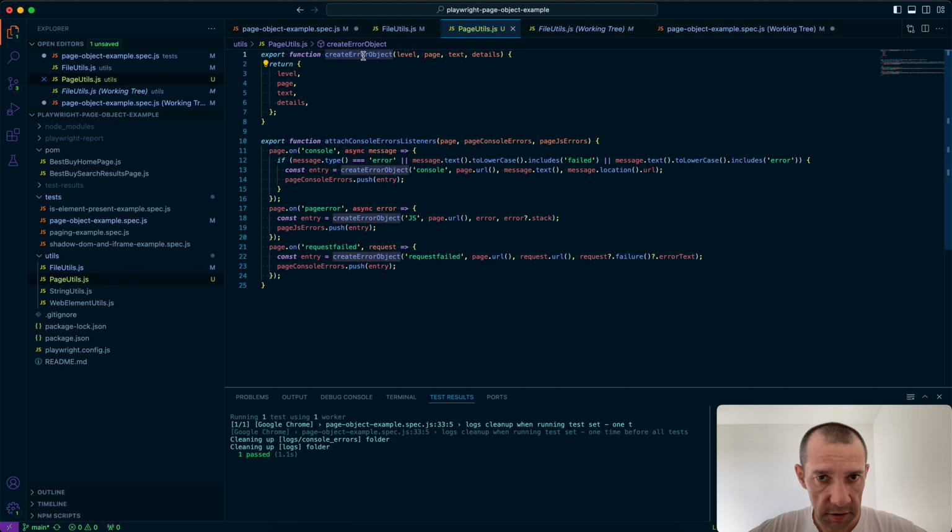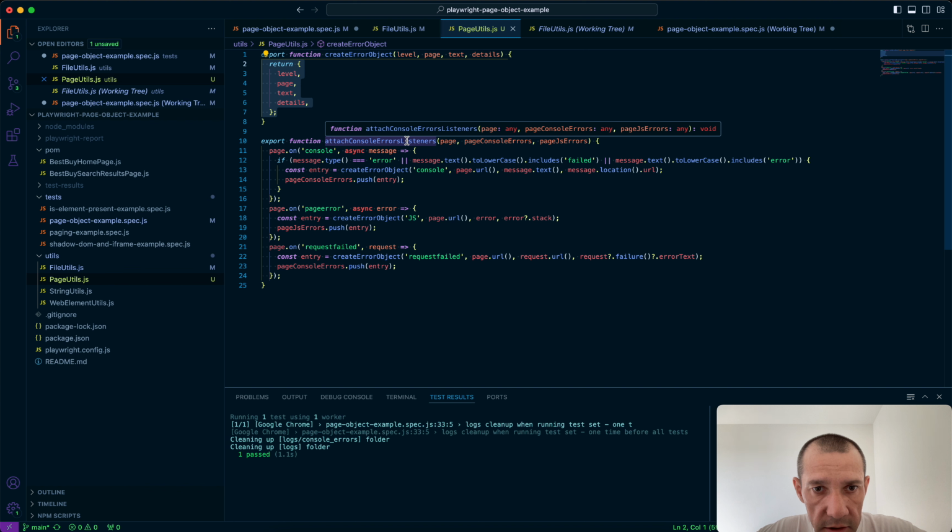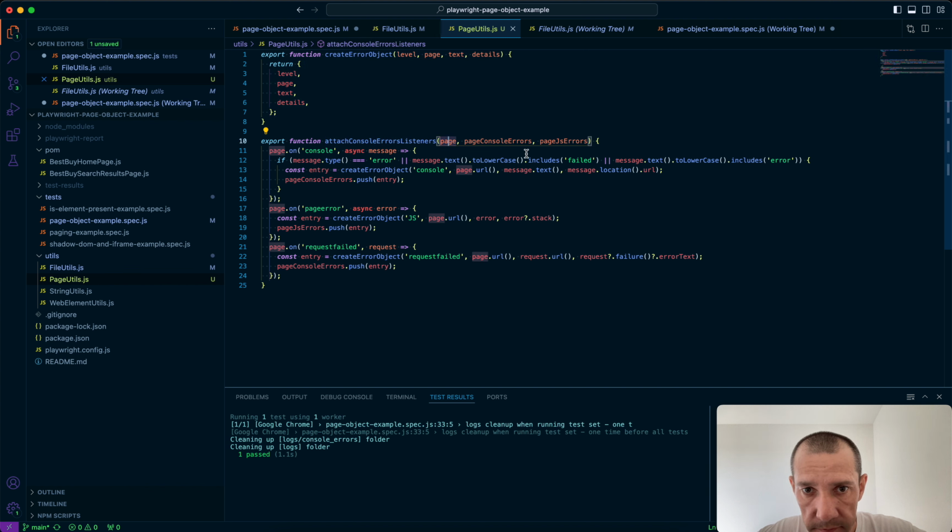Create error object is just for simplicity when getting different information about the error, to return it as an object. You see it does actually nothing, just organizes the data, puts it in an object and returns it. Attaching console errors listeners takes page, the Playwright page parameter.